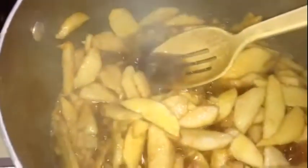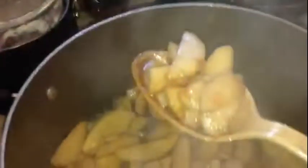Alright. I have these apples on medium heat. And I have let them go for 2 minutes. Now I got this nice caramelization. What I'm going to do now is drain. You want to drain this off and put it into your pie. Now I drain it to keep this crust nice and crispy. I don't want a soggy crust. And I'm going to take the rest of what's left and make a glaze for the top with it.